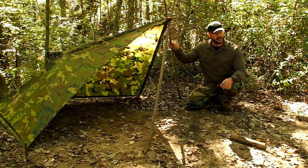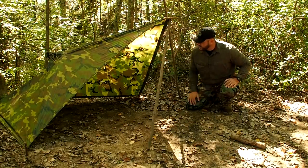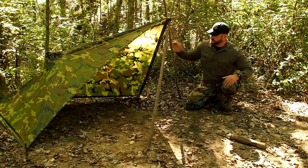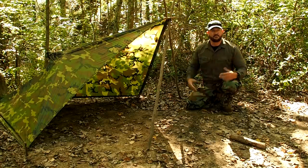Okay, so our freestanding poncho shelter is in place. Plenty of room on the inside, no rain in the forecast. And the point of this is to block wind on three sides, top, this side, and that side, and allow the heat and smoke to pass around me, keeping me warm.